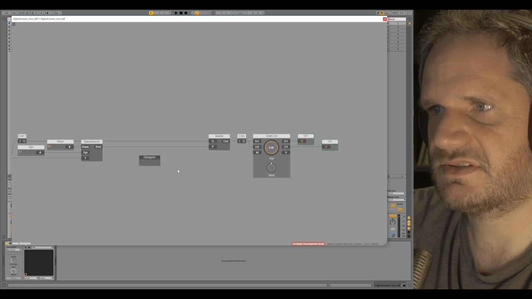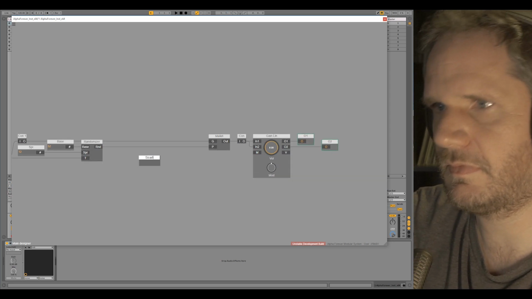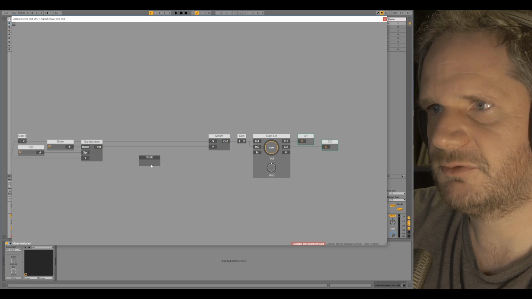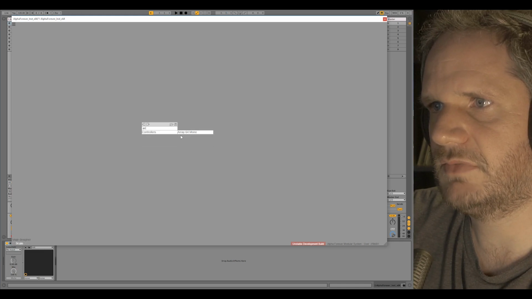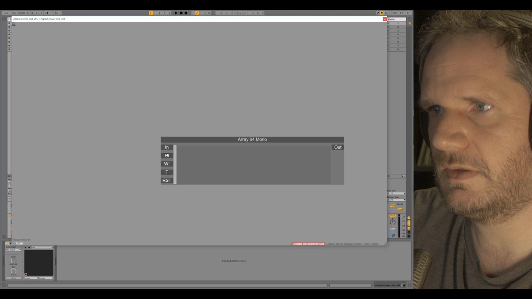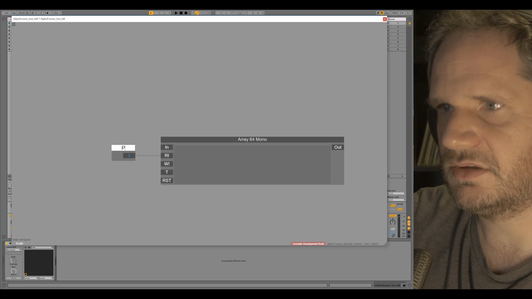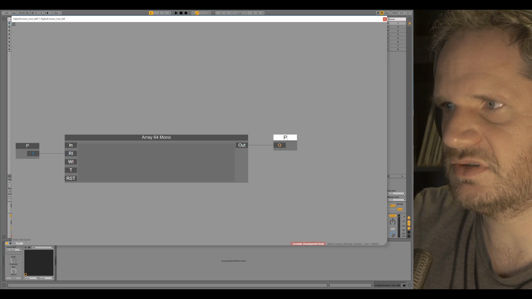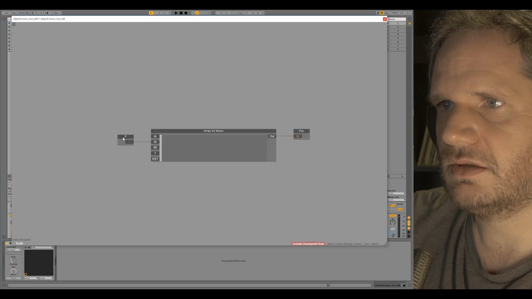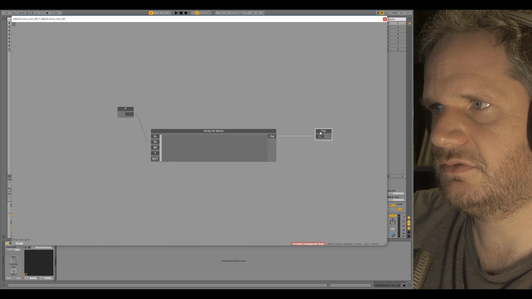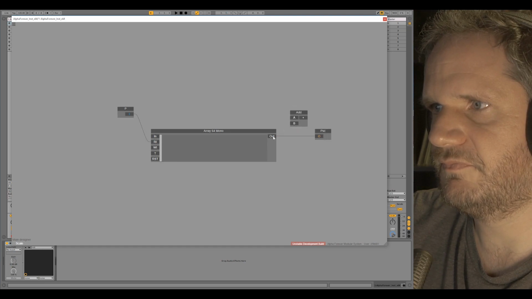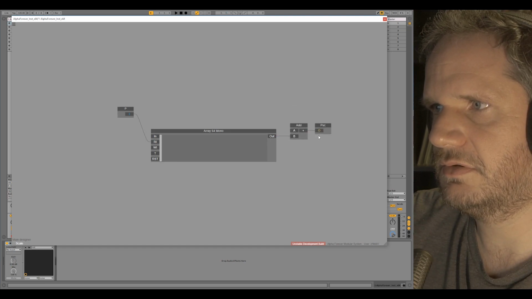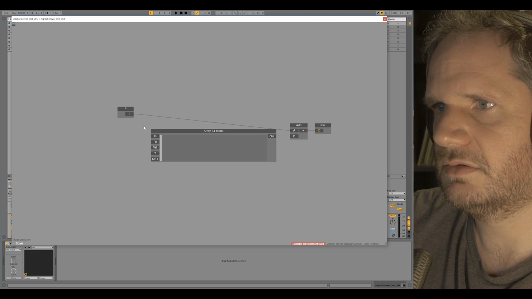We can put this in a scale. So I'm creating a scale quickly by creating an array, getting the input of the pitch and output the pitch in scale. And then what we are going to do is to add the output of this array there.